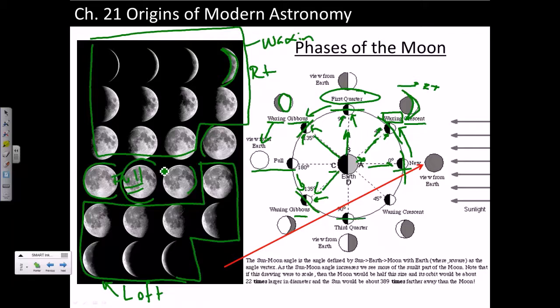We're at the third quarter, cut it in half, and we have a quarter illuminated and a quarter of the moon that is dark. Again, we're seeing it illuminated on the left-hand side. Moving to the waning crescent phase, now we're seeing only a sliver of the moon, just out here on the bottom left-hand side of this diagram, and seeing most of it dark. And then finally it comes back around to the new moon position where it is essentially dark, and we do not see it. At least it looks a little bit darker. Okay, so those are the basic phases of the moon that we're going to see.